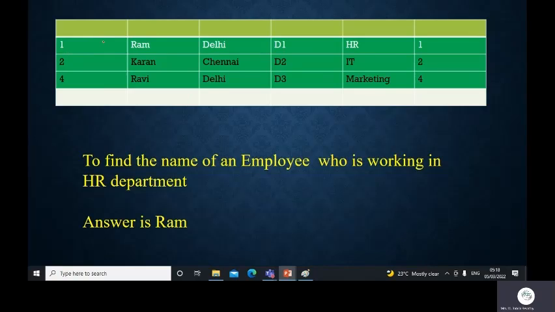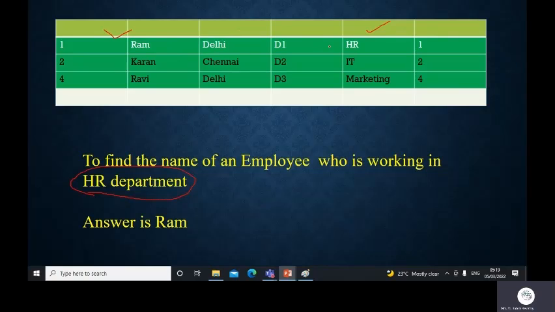So here just check both the tables. Okay, I mean both the employee as well as the department tables have the employee number, but the condition is to find the name of an employee who is working in HR department. Now we are going to find only those employees working in HR department.